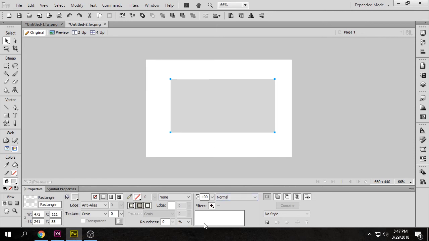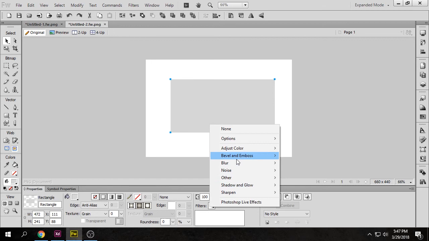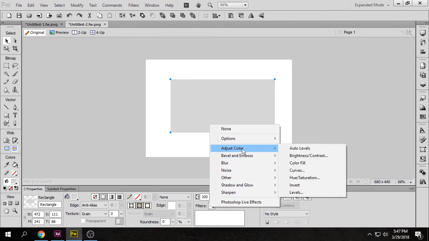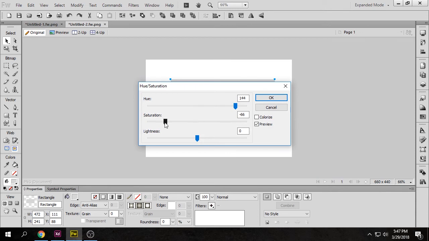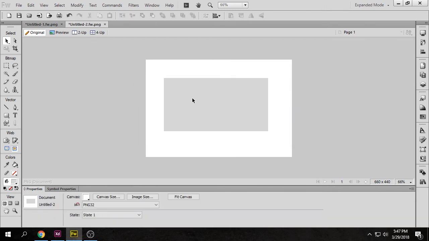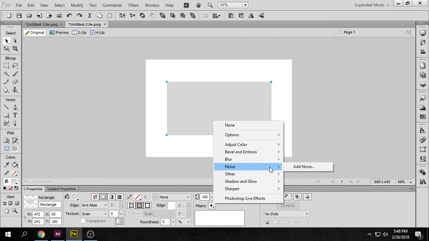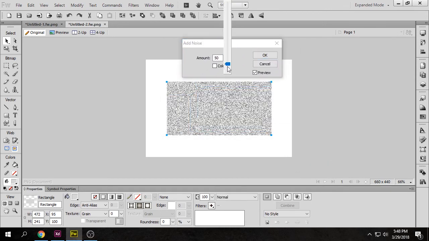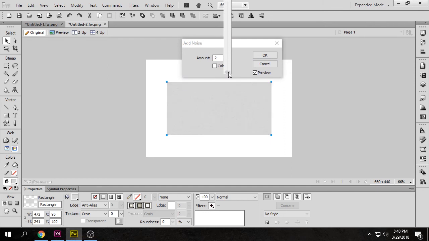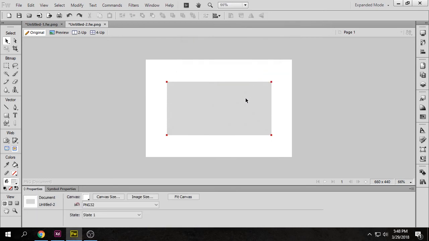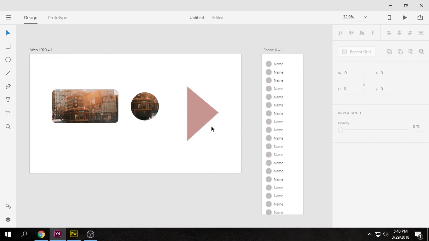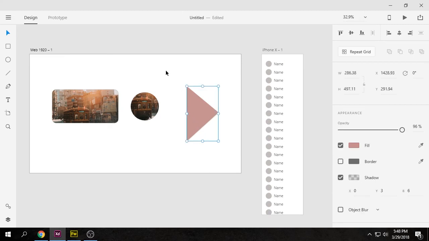Another thing that you can do with Adobe Fireworks, and with Adobe Experience you can't, is manipulate the images as you want. You can change the brightness and contrast, you can change the curves, the hue and saturation, and you can play around with these. So this is something that's missing from Adobe Experience Design. And also what I used is the noise. So noise maybe today is not used, but in the real world there are some cases when you have to use the noise. So in Adobe Experience Design you don't have an option to add noise to your vector or image.